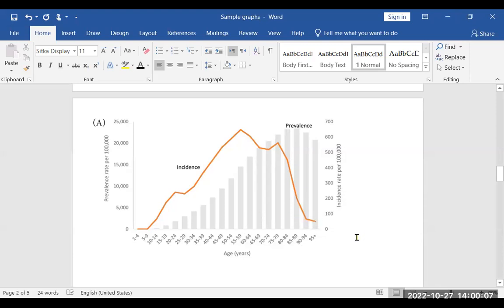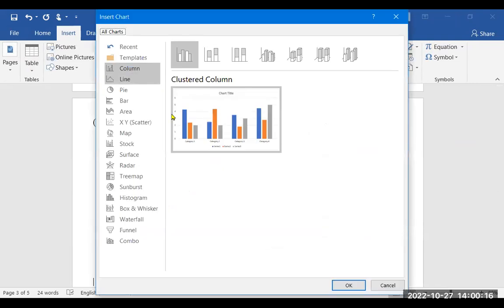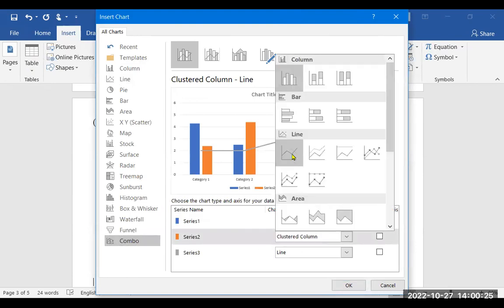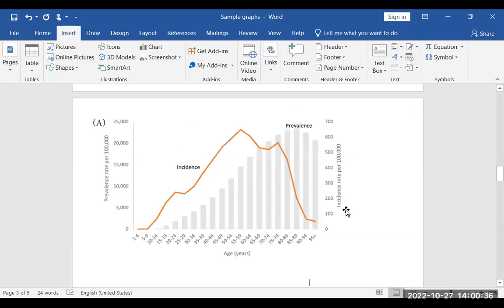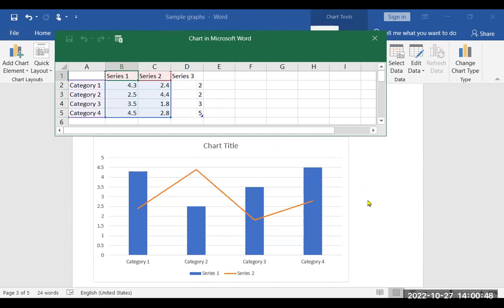The way to do this is to use the combo option. So you go to, again, Insert, Chart, and this time you choose a combo. In the combo, you can choose one clustered column, and the other one can be a line graph. So you have a combination of clustered column and a line graph superimposed on a single chart. You click OK. And you get your dummy data, and you can change the dummy data there. If you don't want 3 series, you just make it 2 series. Okay.